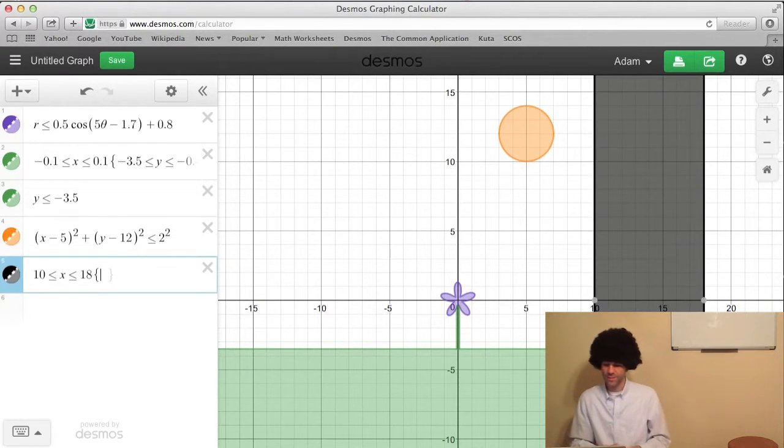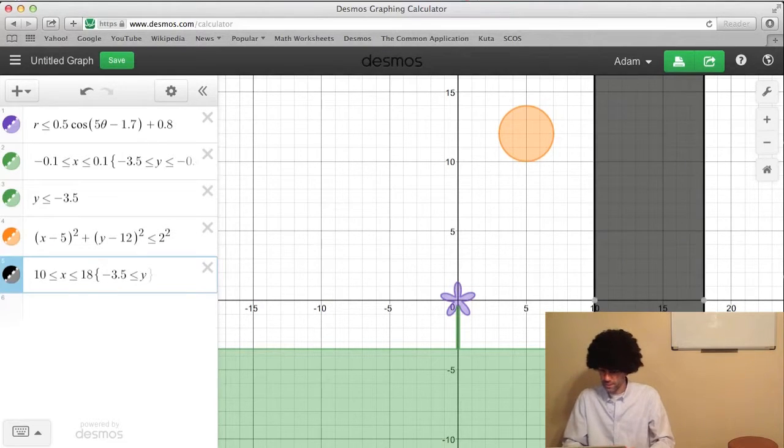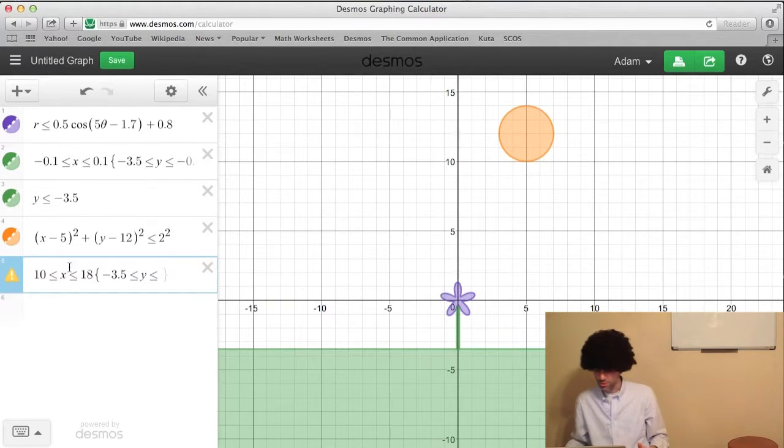Well, how high is it going to go and how low is it going to go? Well, it's going to go down to the ground. So I've put the squiggly bracket so we can restrict this. And from negative 3.5, now it sits on the ground, less than or equal to y, now we have a barn that goes up infinitely, less than or equal to, let's take our barn up to about here. About 4, I think, should be a good height for a barn.